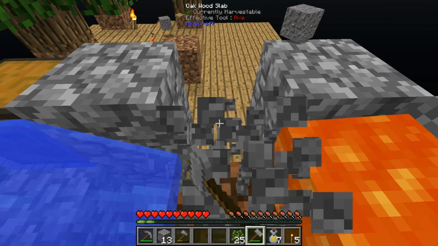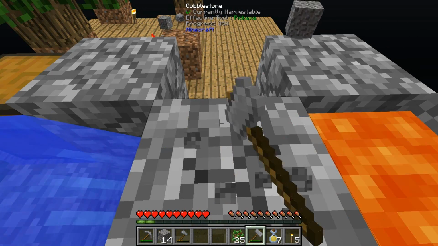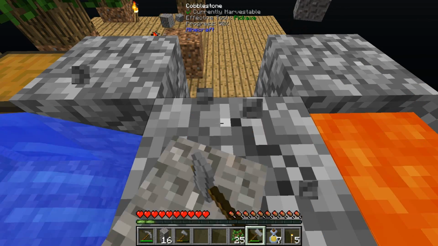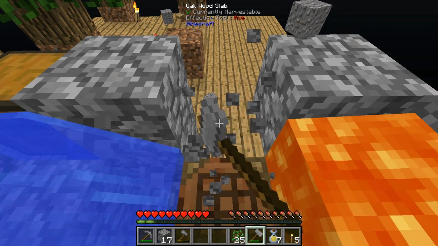But yeah, so as those leaves are starting to infest and grow, I think the best approach for me is I'm going to farm some more gravel. I know we need a ton of this stuff, so we might as well farm it up.